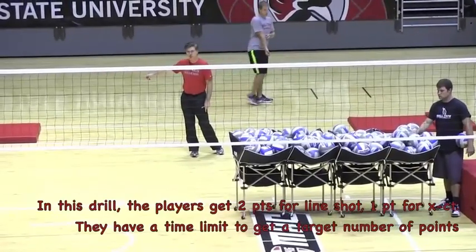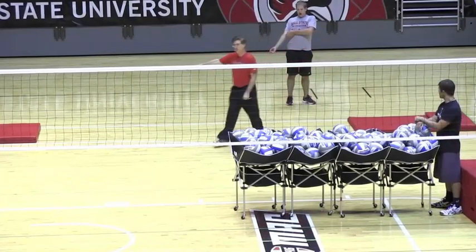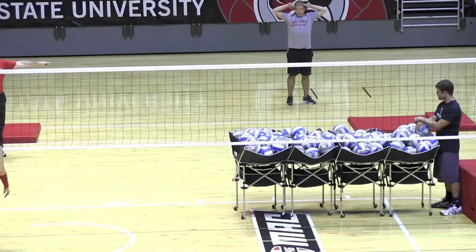Jack, this is where you're going to score right here from the left side. From the right side, you're going to score here. This is a good shot to keep in play. Gives you a lot of court to hit into. But there's your money shot right there.